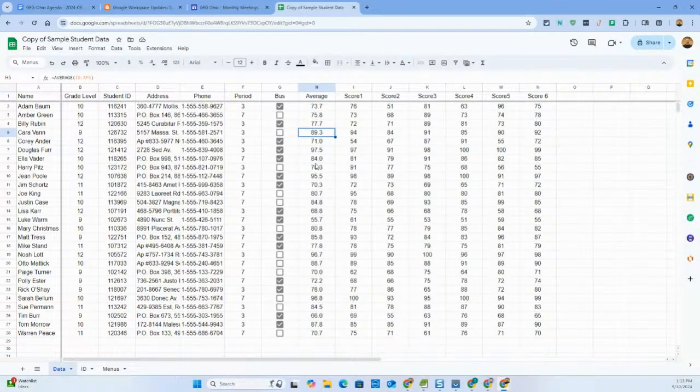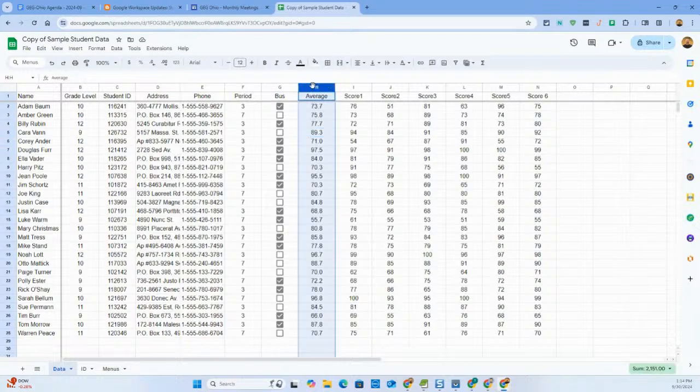What if I wanted to get notified anytime a student's grade dropped below a 70? Well, we can now set up conditional notifications that will send out an email and say, hey, this cell in this sheet has fallen above this, below this, or whatever the case might be, and we're going to notify you of that. It's really easy to do.